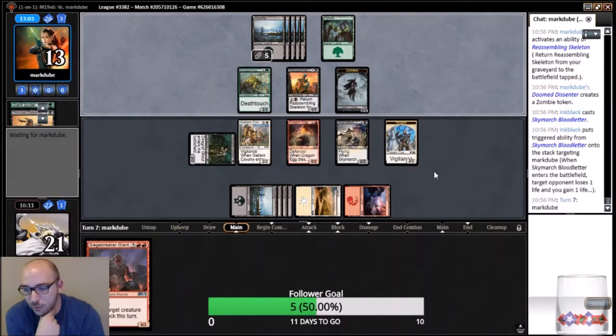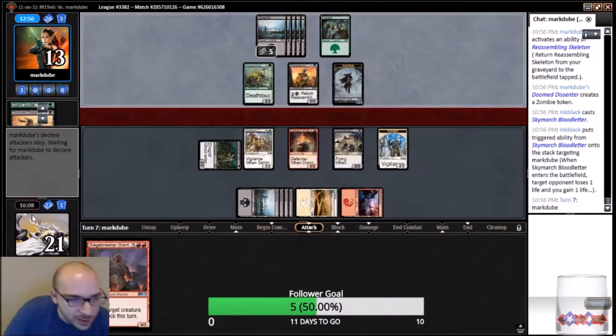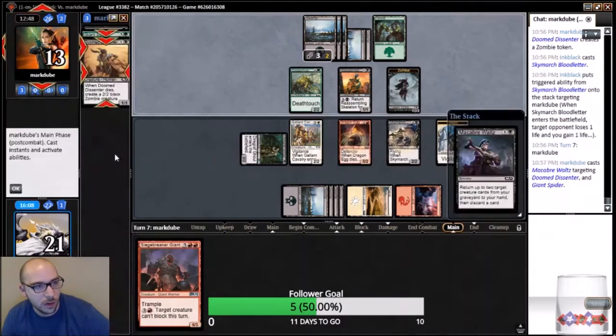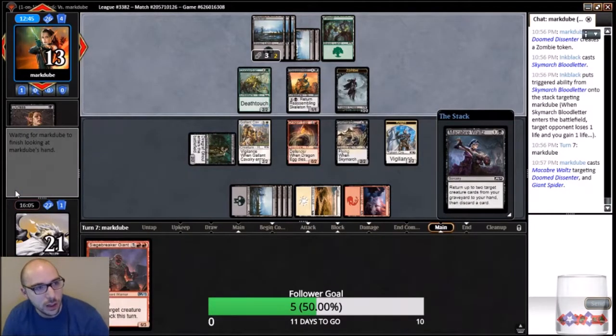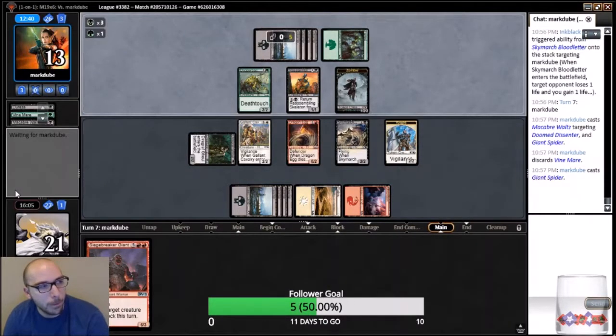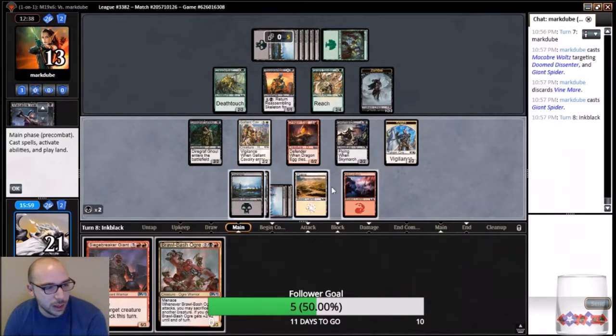Things that we can draw that would be good would be like a Lix Caress, just in case he has something like a Colossal Dreadmaw. And he can't really attack us with his creatures because we do have the Dragon Egg out. We'll just get a flying dragon from him killing that. Alright, so he's returning the Giant Spider and the Macabre Waltz from his graveyard. He'll probably play the Giant Spider out again, which is what he does. So we know his hand is Doom Dissenter and an unknown card, possibly Vine Mare.